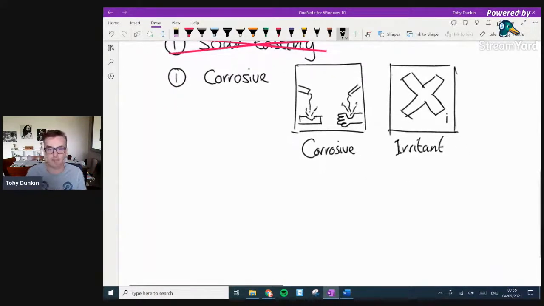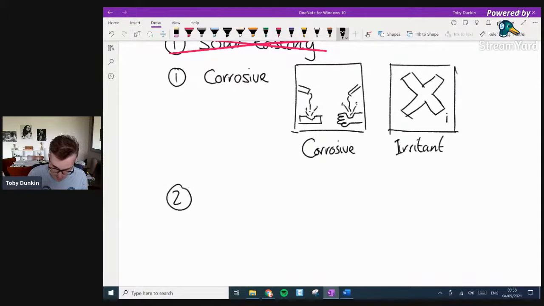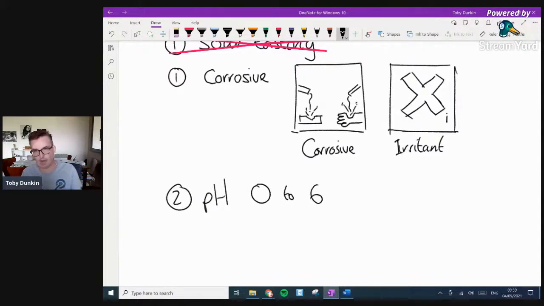I like it. The next one, which is super important, Gayatri, well done. They have a pH. Now, we pick up the pH scale in year 7. So we have a pH between 0 to 6. It's actually 0 and below 7. So you could have 6.9. It's easier just to deal with 6, really. But it's anything below 7. Since 7's neutral, it's anything below it. So 6.7 is still an acid. It's just a very, very weak one.